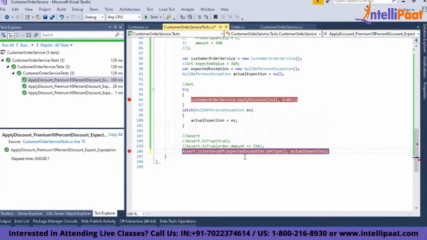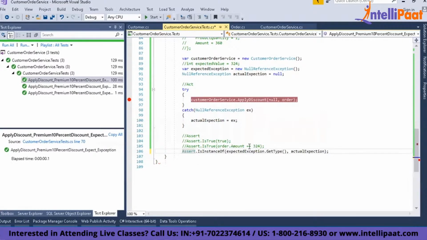But basically, the idea is not about just checking here. See, when an exception also has a message in it, correct? So the first step is that you should check the exception is of type null reference, which we are testing here right now on line number 106. The second statement should be that the message which comes with the null reference exception should be the same as what the expected exception has. Getting it? That is more important to see. Okay, got it what I'm saying?